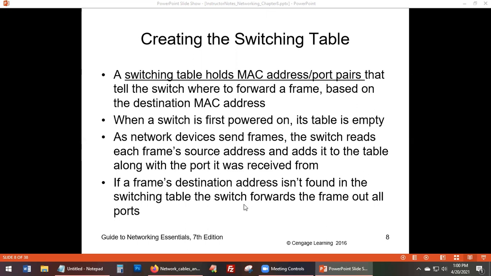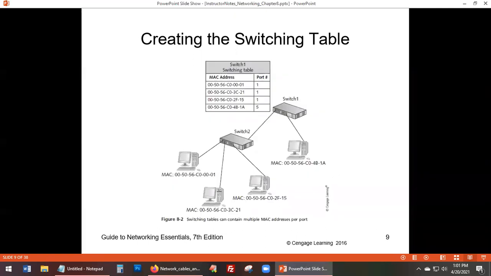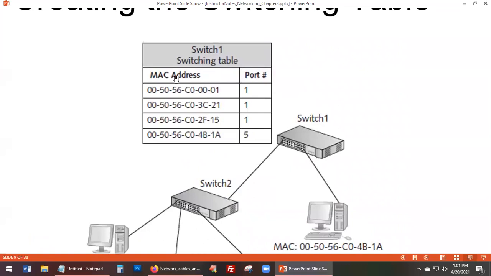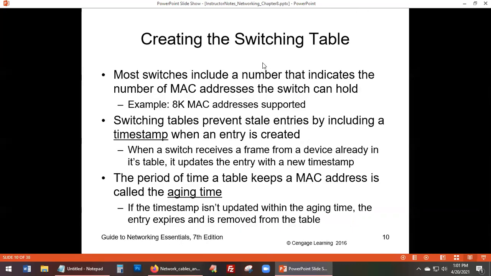You can't find it. It's going to send it out to every computer, and then it updates its switching table. And that's your, you guys have seen this before. That's your switching table right there with the MAC addresses and the port numbers for all the devices that are connected. Okay, let's move along.